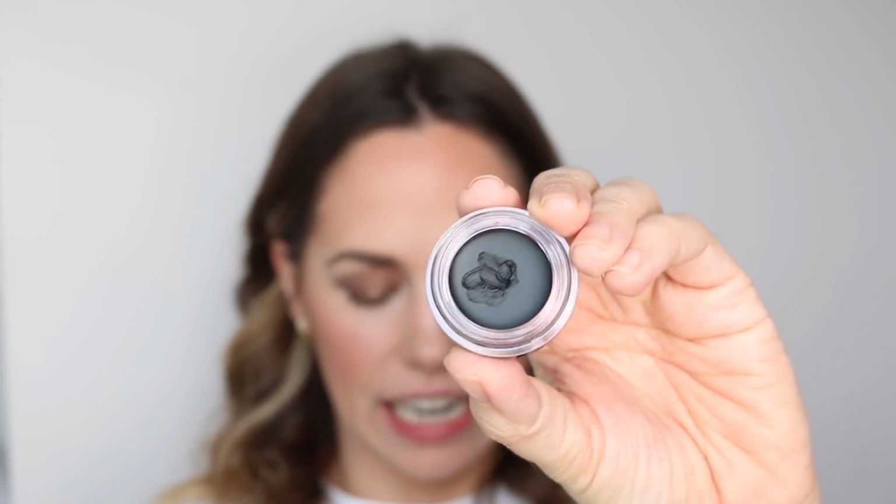Okie doke. I'm going to do something underneath, but I'm going to wait a second and see exactly what I do. I do want to make my lash line more intense, so I'm going to go back to my gorgeous Delilah gel liner, and using a Bobbi Brown eyeliner brush, I'm going to draw that all the way along the root of my lashes. But this time I don't need it to be quite so slim, because I want to have a fair bit to buff.